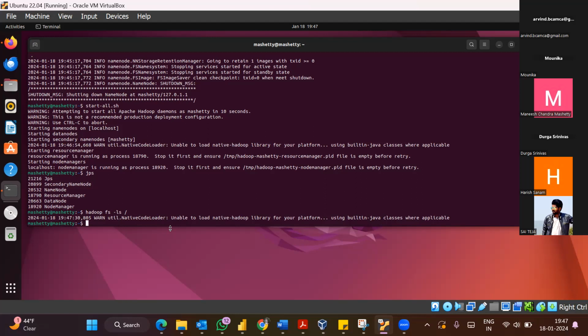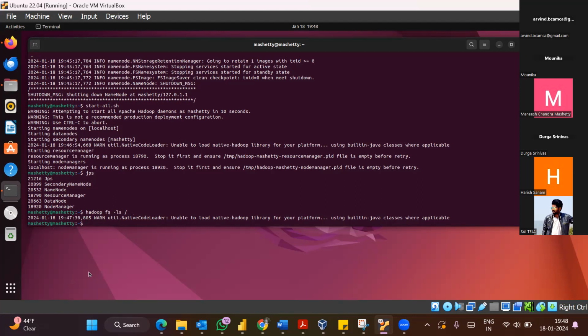When you create a directory and copy a file, then you can see it. This is your Hadoop file system. It's a virtual file system; we cannot go inside it. We always have to give the complete path of our directory. In Unix you can go inside any directory because Unix is the local file system, but the Hadoop file system is virtual, so always give a complete command.